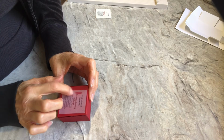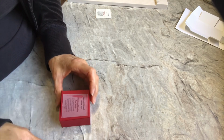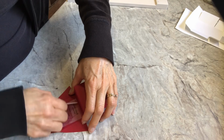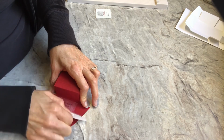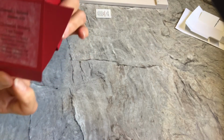Aside from the fact that it's crooked as all get out, I am not a straight person at all. If I can be crooked somewhere, I will be. And there's the top.